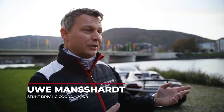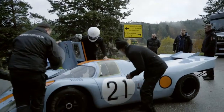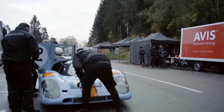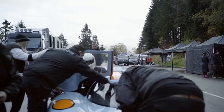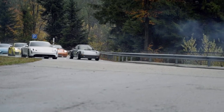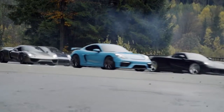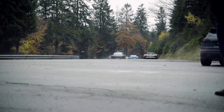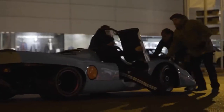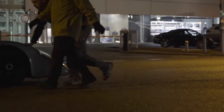That's why we have a special driver like Lars Kern, the former works driver for Porsche. He's the only one who can drive this car on sets like this, because it's not a race situation. Normally these cars are built for hit the throttle and go as fast as you can. And here you need timing, keep your distances. Obviously it's creative, and all of a sudden somebody says, oh, don't go from left, go from right. The timing and everything, so that's pretty hard. Let's not forget the 917 also doesn't go backwards, because it doesn't have a reverse gear, because you don't need that in racing. So imagine every time you had to reshoot, you had to pull back the car manually.